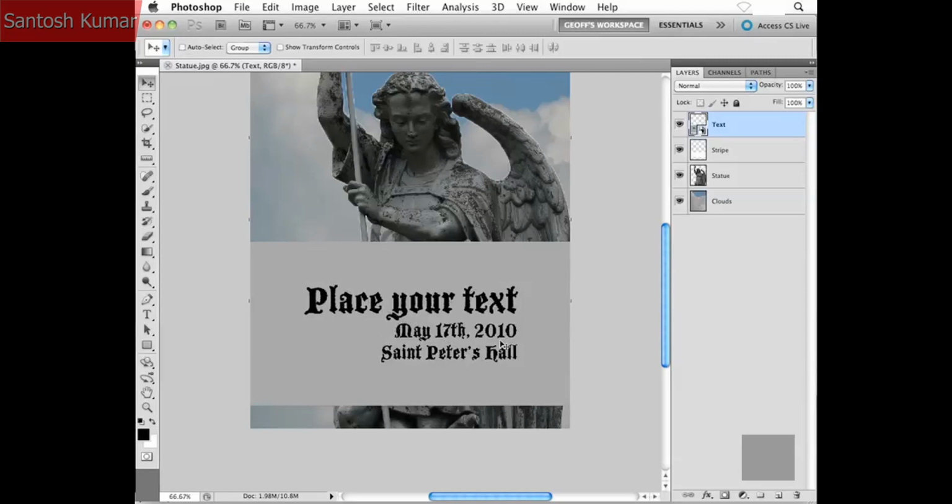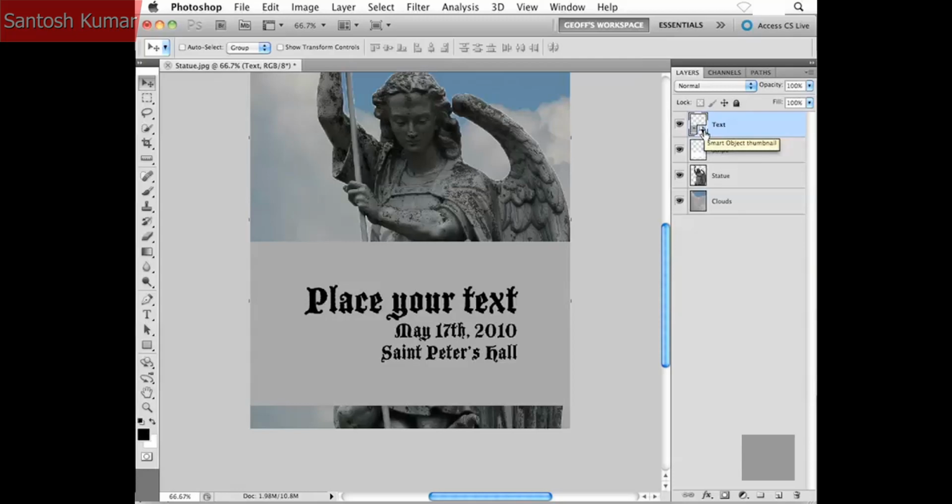Now, have a look over at your layers palette. What you should find is at the top of your layers palette, you should have a new layer called text. So in other words, it created a new layer based off of the file name that you and I just dragged in, right? Text.psd. Make sure this guy's at the top of your layers palette, by the way, as well. Now, this is the cool part. This is the part that I want to show you. This little icon here in the bottom right corner of the layer thumbnail indicates that we have a smart object.